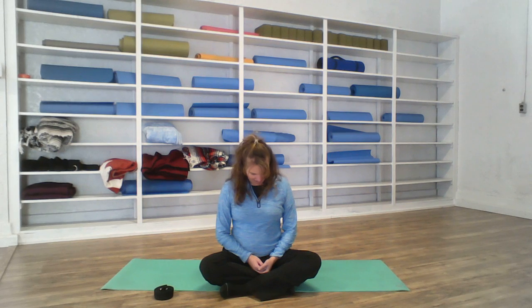Coming back to center and lifting up. Let's go ahead and reach those arms out nice and wide and give ourselves a big hug, keeping those elbows up. Go ahead and tuck the chin, opening up from the top of the neck down into that space between those shoulder blades. Breathing in and opening up those arms, then exhaling and switching so the other arm is on top — keeping those elbows lifted as we tuck the chin and continue to breathe.